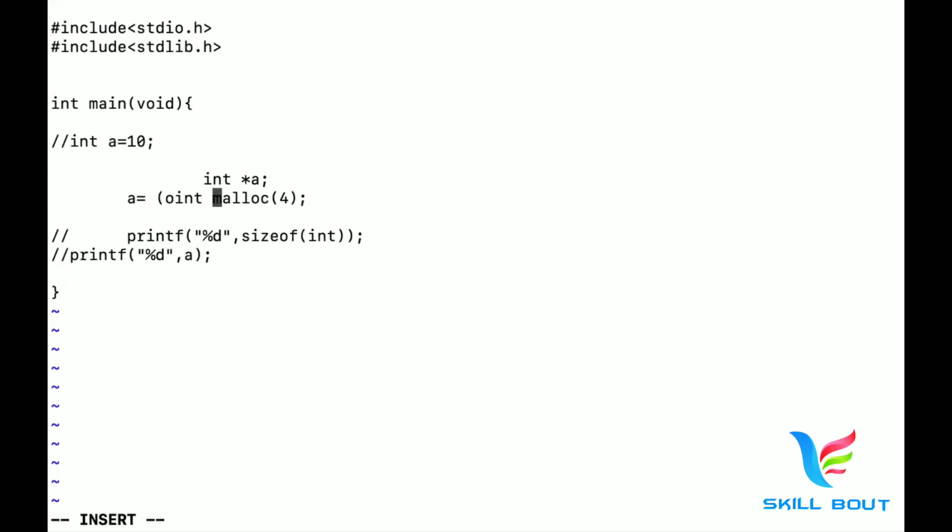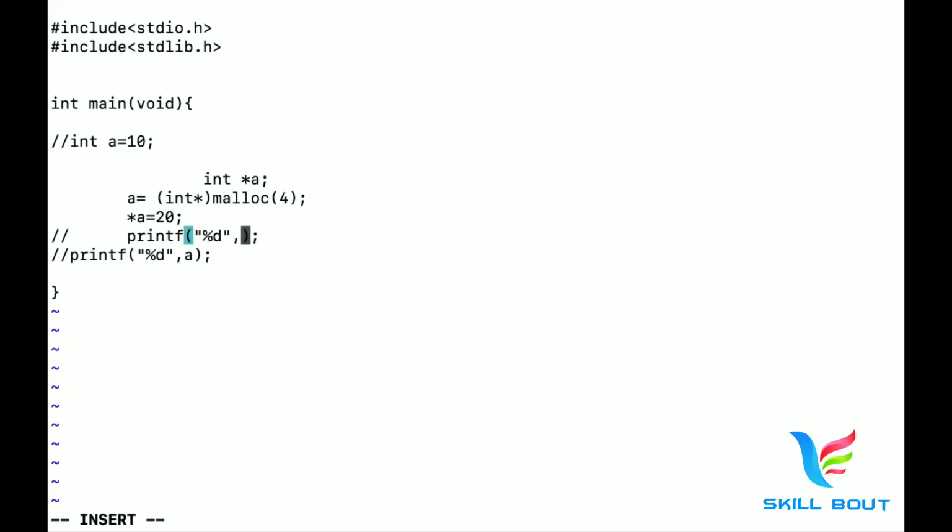I want to convert this address to an int star. Have we done it before? Inside a I have an address. Do you remember when I took the array class, you have an address, and you want to store something in that? You say a is nothing but an address, and you need to go inside, knock knock. So I will be using star, and I'll assign it 20.